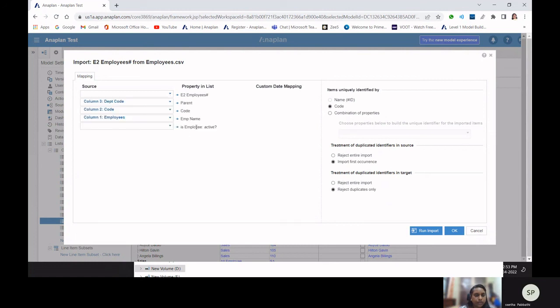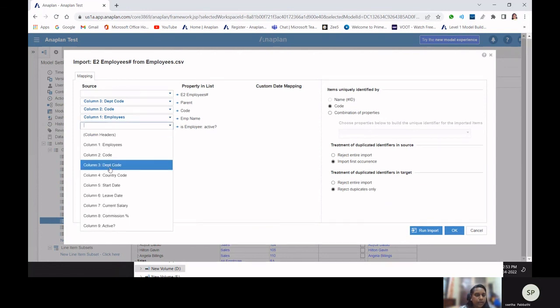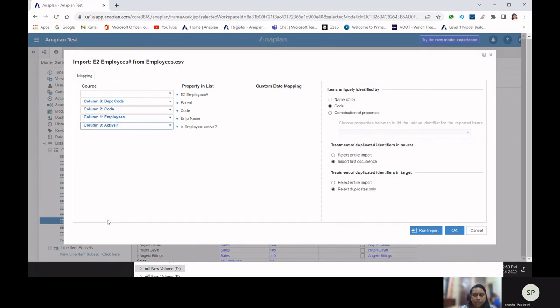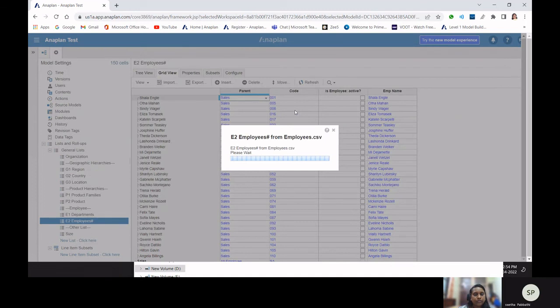Now I got this row as is employee active. Here I have to set this as active. Then I'll get the employee name under that file.